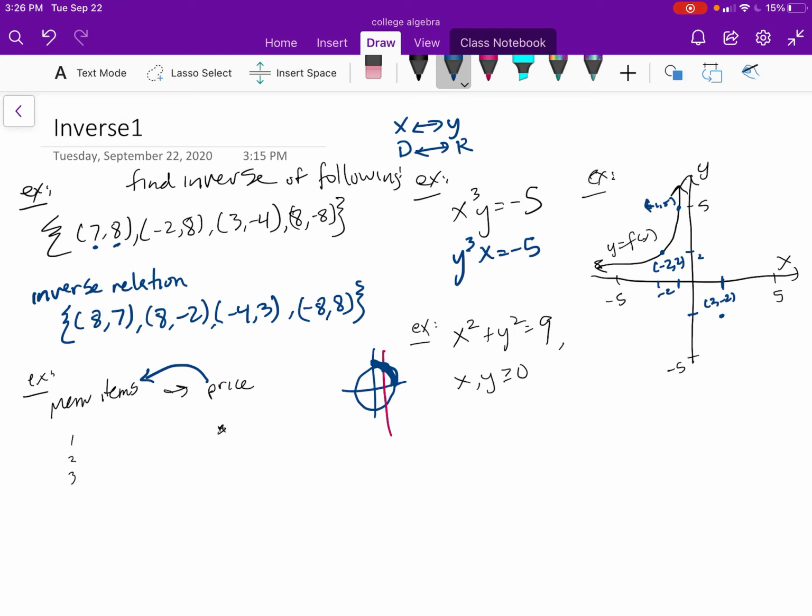I knew something was wrong when I said that out loud. Negative 1, 5. I now have 5, negative 1. So now I'm somewhere over here. If I look at a point over here, I don't know, negative 5, 1. Right now I'm at 1, negative 5. So I'm somewhere down here.